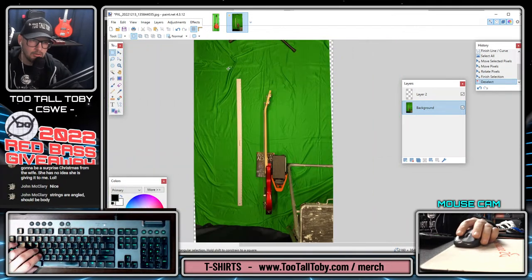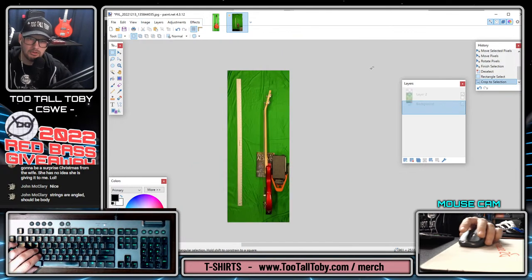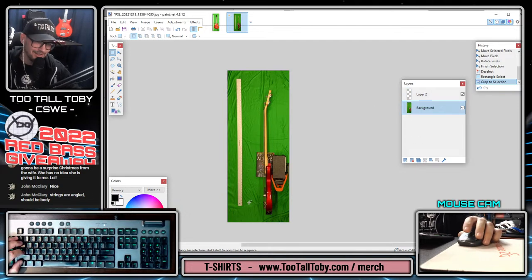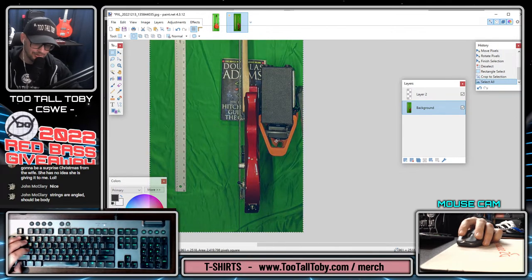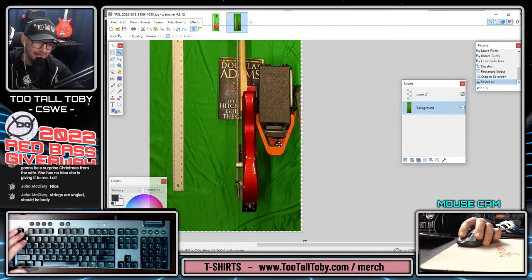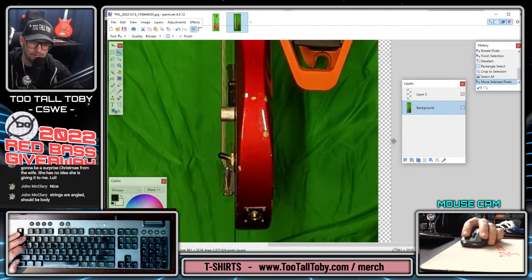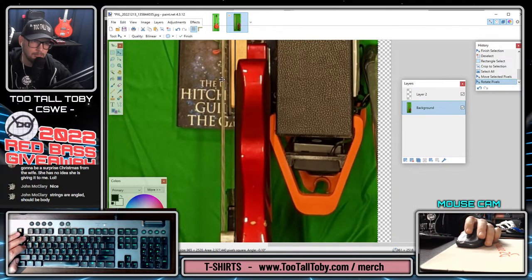Then we're going to do a selection here, another image, crop to selection. And let's see here. John says the strings are angled and it should be to the body. All right, I was thinking that too. Okay, I agree. John, you and I are exactly in sync today. I appreciate the sanity check. So yeah, we'll adjust this a little bit. Again, you have to account for perspective, but that looks pretty good.